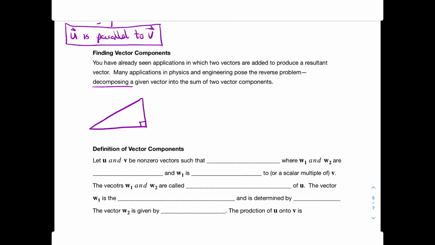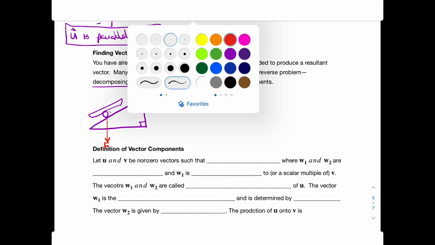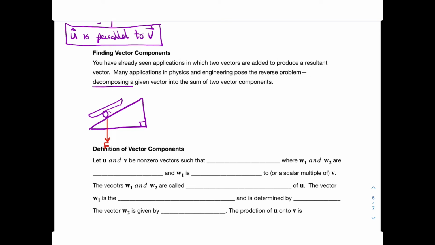We have a boat on a ramp, and we want to look at the force applied to this. We did it one way last time. Another way we can do this is by vector decomposition, or finding the components of a given vector, in this case the components of the force vector. Remember, the force on this boat is the force of gravity, this downward motion represented by this angle here. I'm going to call that F, our force due to gravity.